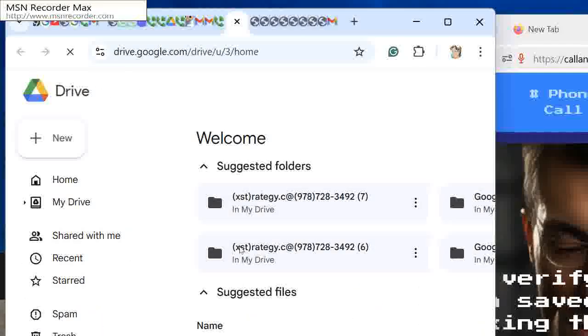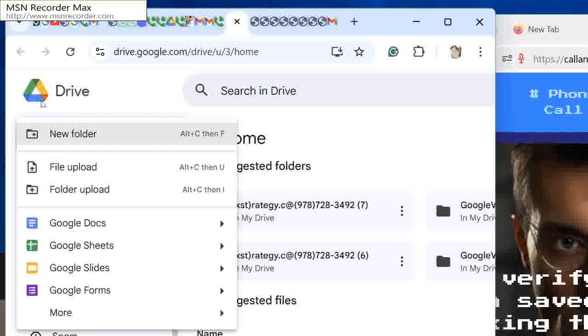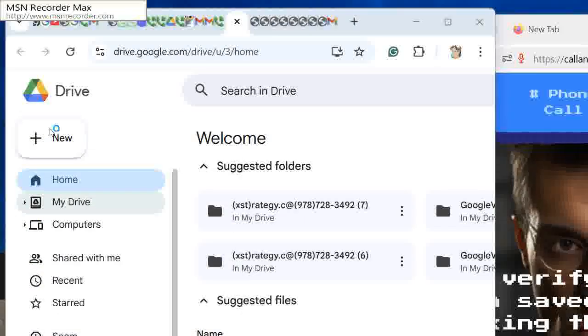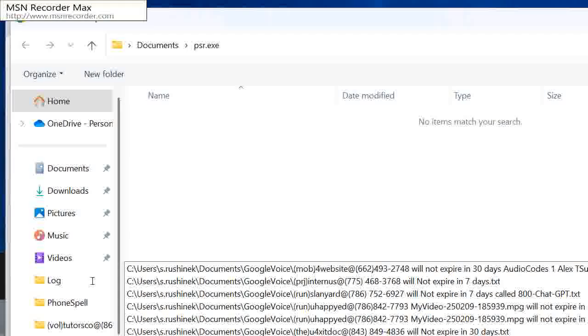That's right. And now I'm going to Drive. I click New, and then I click Folder Upload. It seems like you're switching. Exactly what I want to do.